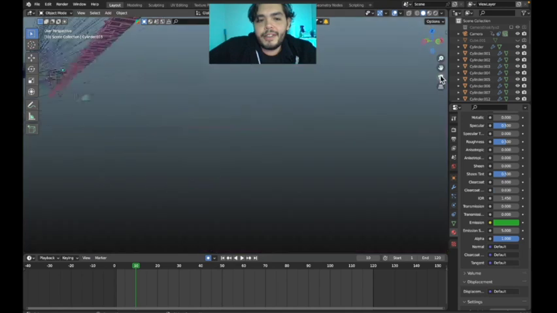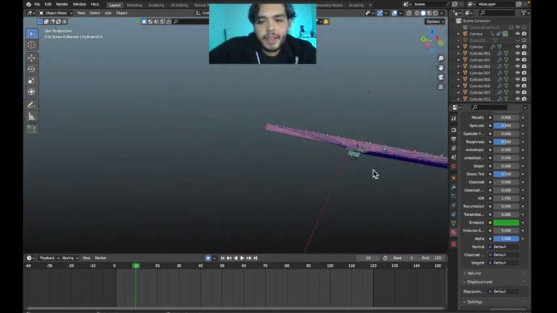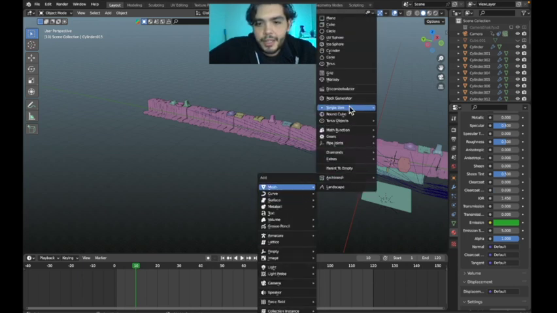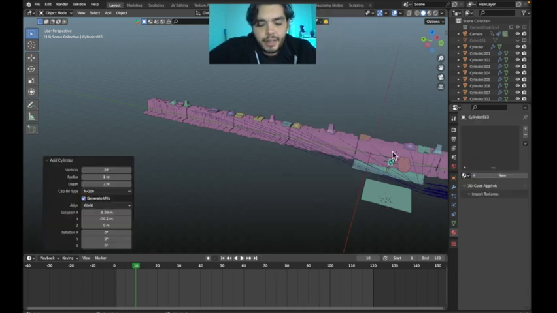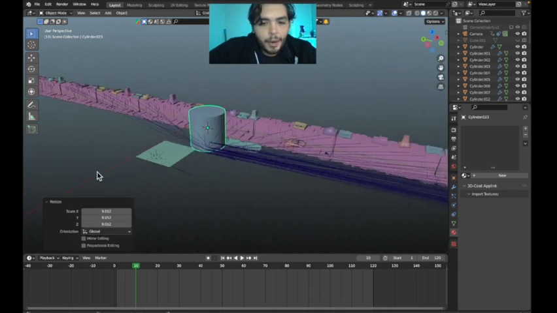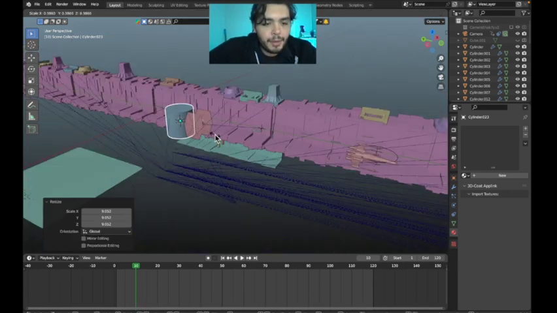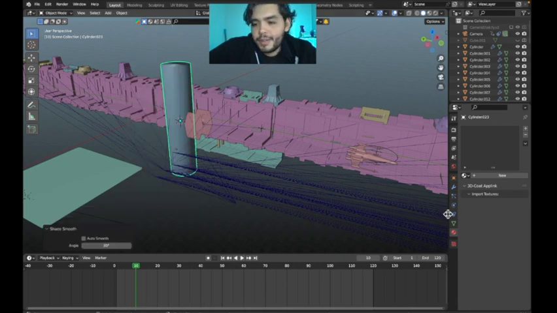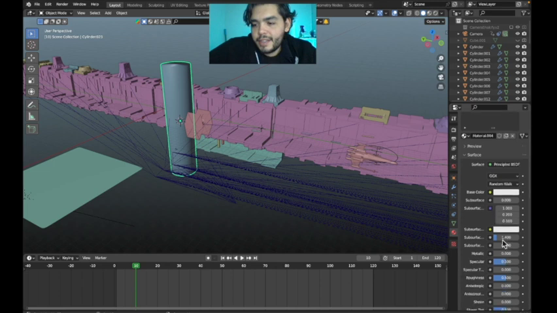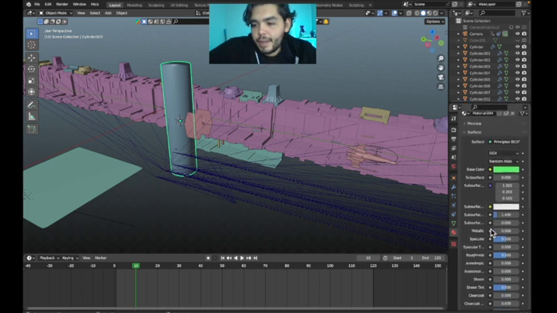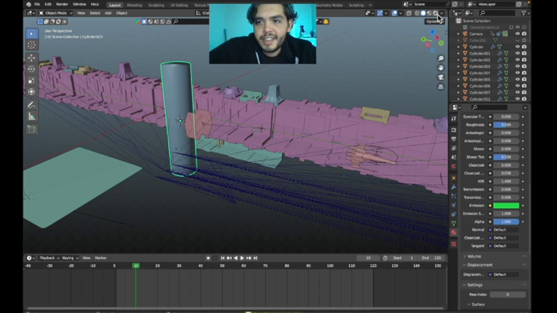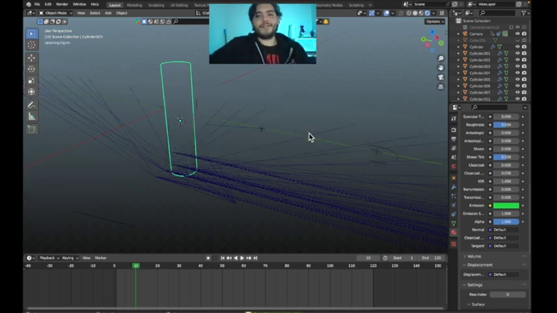And I can show you how I did that real quick. Let me turn off my keyframer. I'm gonna Shift A, go to Mesh, get myself a cylinder. Let's make it a big old laser. Actually, we don't want big. We want long. We like long lasers. Let's just make it shaded smooth. Come down here, give it a texture. Just make the base color green, and then come down to the emission. Turn it up, and boom, just like that. That's simple, guys. All my scenes are super basic, simple.